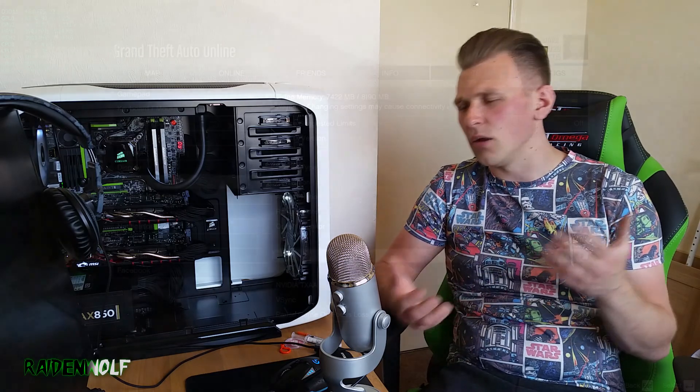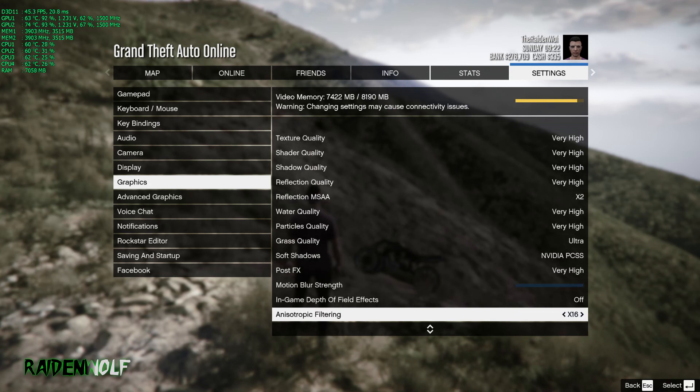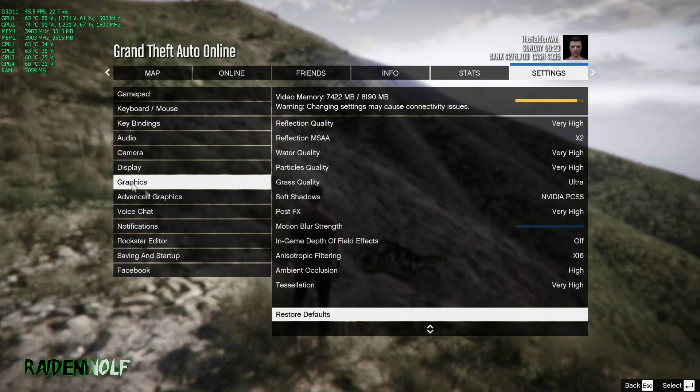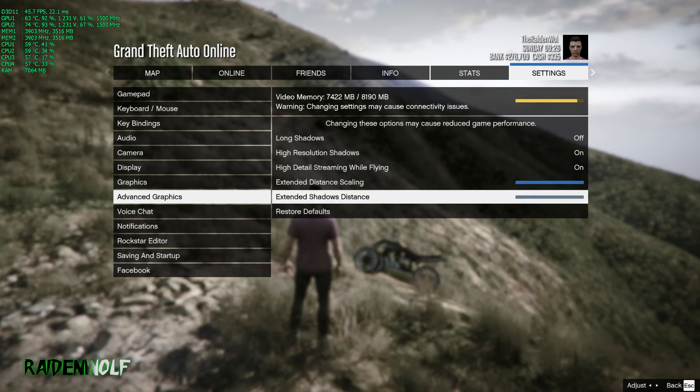The biggest difference between the two compounds was while playing GTA 5, which I class as a real-world test, because that's how you actually play — 3DMark is synthetic so it's not fully representative. In GTA 5 I run settings on Ultra, everything on Ultra with 2xAA at 1440p, with some advanced settings on as well. I put MX4 on the top card first with Liquid Pro on the bottom, then swapped them around, since the top card obviously works harder.